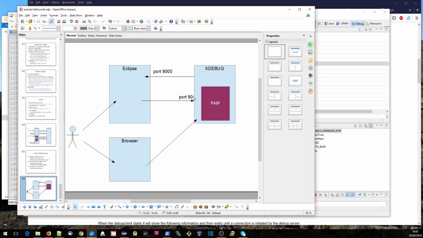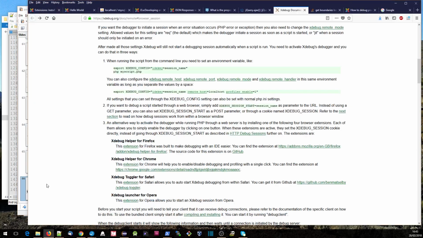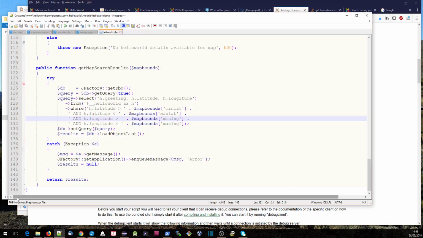So the same sort of thing has to happen if we want to debug an Ajax request, and if you're using an IDE other than Eclipse, what you maybe need to do is send that same parameter to debug there. So for example, I've put this into the code here.